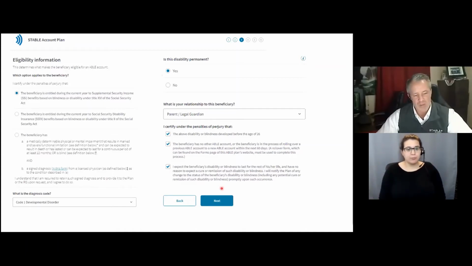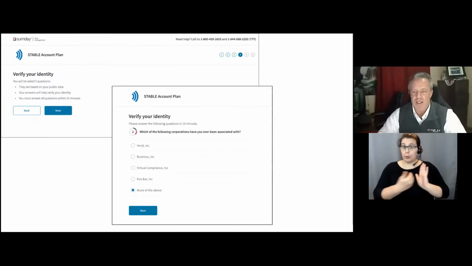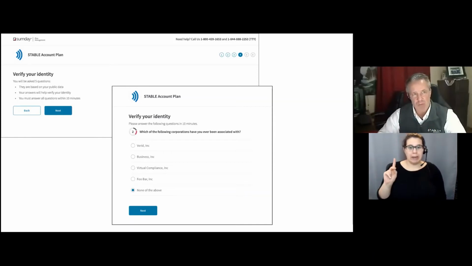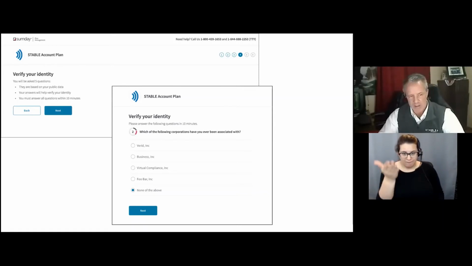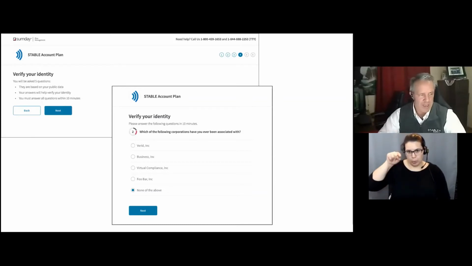Once you've filled out the eligibility information, you'll click on next, and that will take you over to the following screen. So this one is something that's newer to us. Again, something brought in with Someday when they became our program administrator. It's called in the industry KBA, which stands for Knowledge-Based Authentication. Some of you may have gone through this before. Essentially, it searches publicly for certain pieces of information about you, in this case, the authorized legal representative, and presents you questions that you should only be the one able to answer.